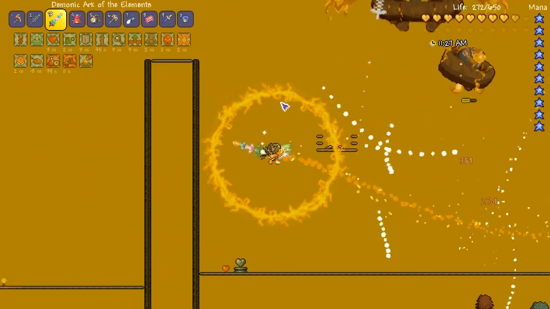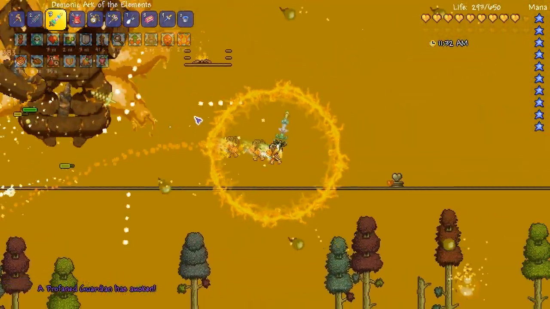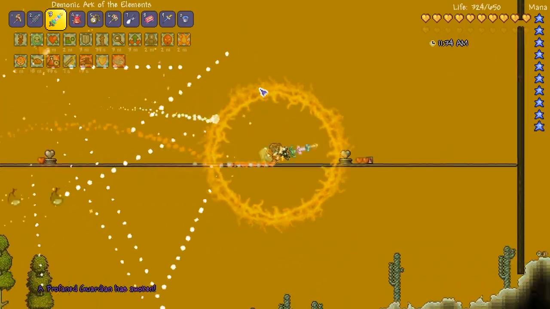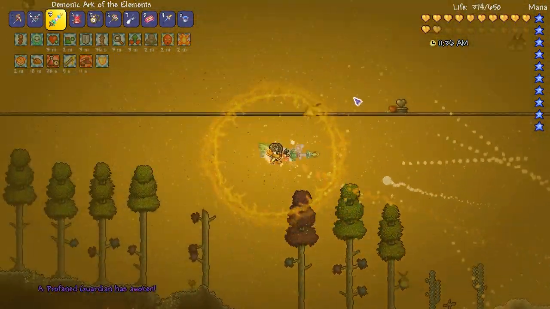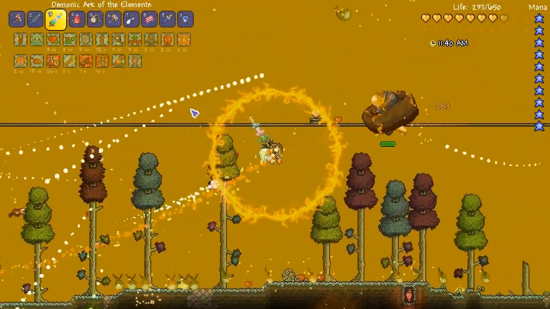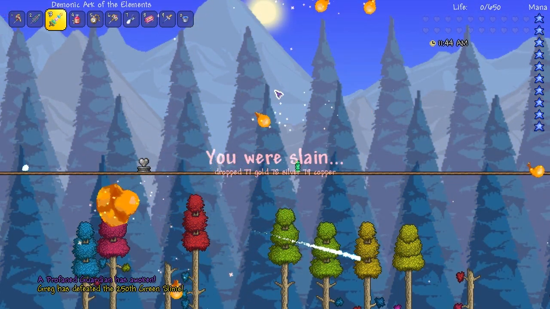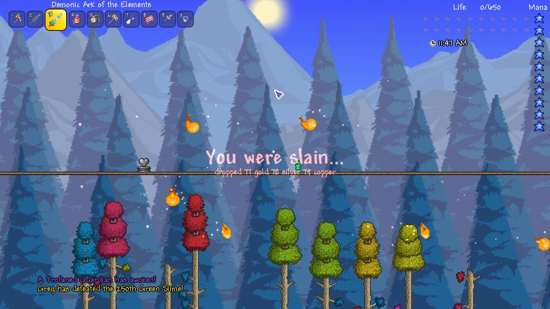So if you do it in Hallowed, you actually get something for the boots, for the tracers, and if you do it in Hell, you get something for the shield. That's really interesting. I wasn't expecting that. Oh my god, it does so much damage to us. Absolutely so much damage. That was about halfway through. Well, that was interesting though. That was a pretty interesting fight.